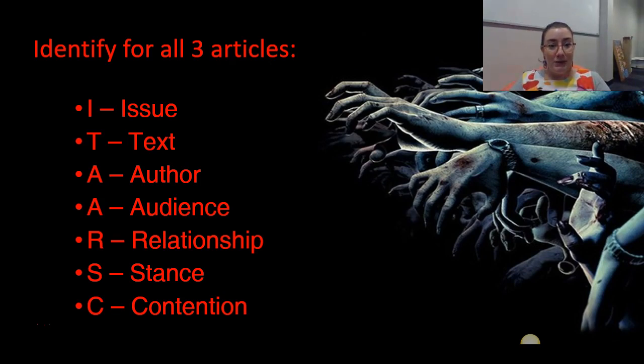In my class, we spoke at length about the importance of audience and relationship, and we said how a high range piece will engage with the idea of the audience and the relationship, not just initially in the introduction, but when they're actually doing their analysis, when they're answering questions like, what does it make the audience think and feel? How does that make them more likely to agree with the contention? You'll also be referencing the particular audience that you think are reading it and how the relationship is impacting your interpretation of what he or she is saying.